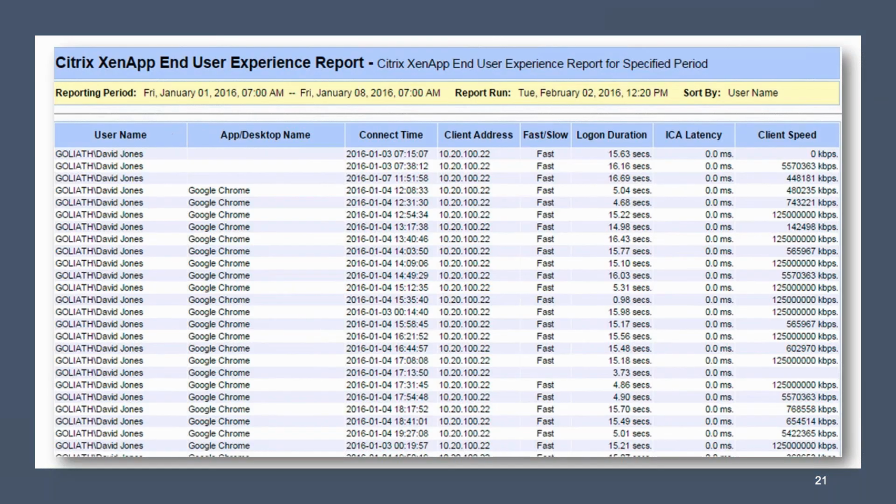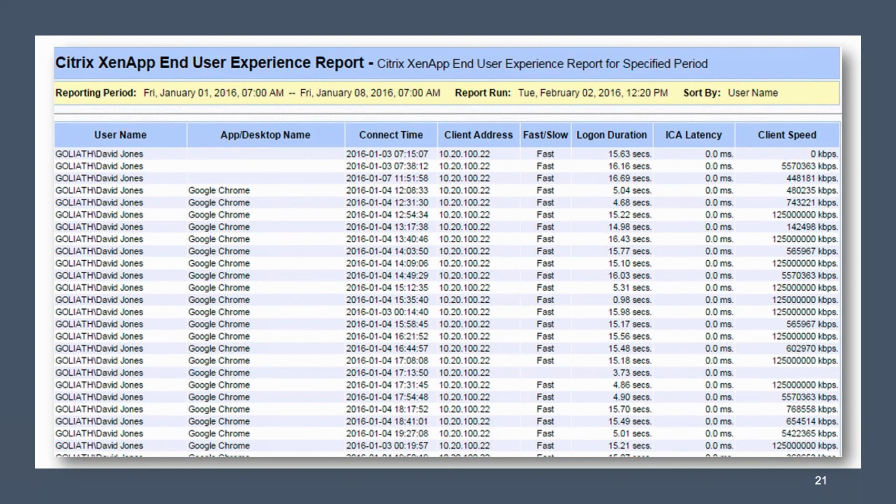The next report that we have on that same track of user experience is a more holistic view of user experience, again breaking down the users for a particular time frame and what applications or desktops they were using in that time frame. But here we have the additional log on duration metrics, whether or not the session that they had was actually responsive or not responsive, and so whether or not they had a good experience or not, of course. And then you have your ICA latency as well as their connection speed on the right-hand side of the screen.